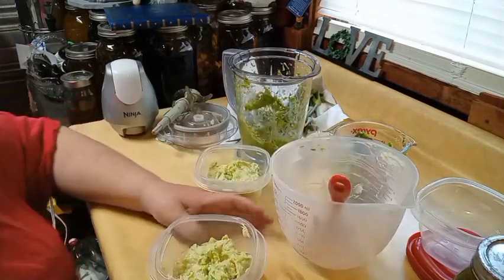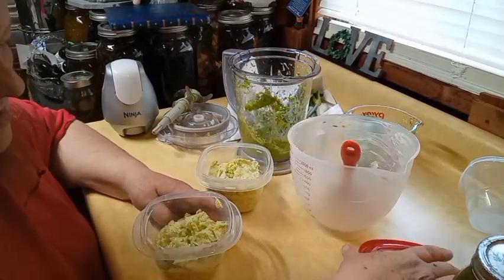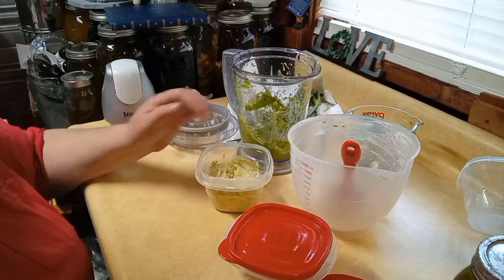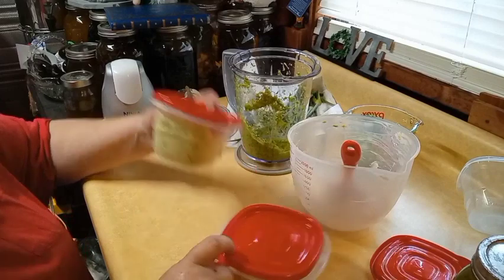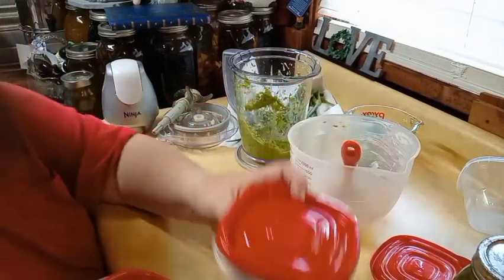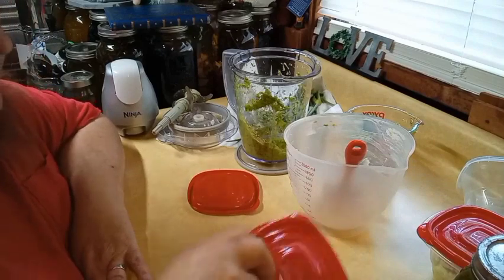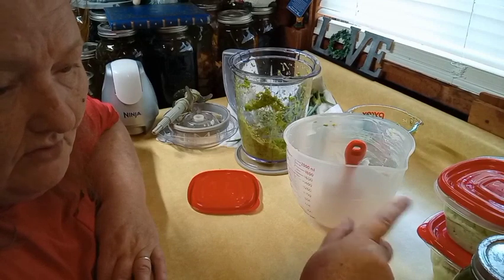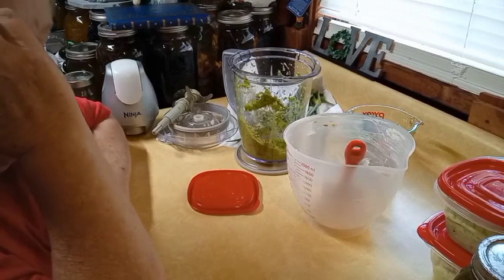Let me tell you, this is some amazing stuff on a baked potato, y'all. All right, I know it don't look like much, but that's a pound of garlic scape butter right there. Let me tell you, it's good on toast too. You put some in your skillet before you scramble or fry your eggs. Oh my gracious, there's anything you would use butter for.